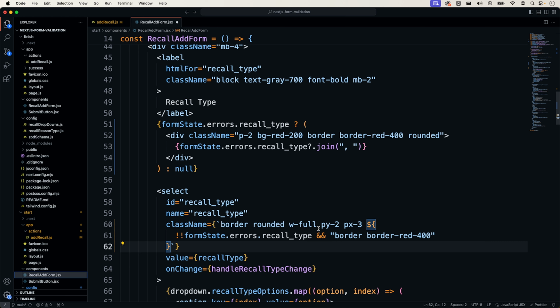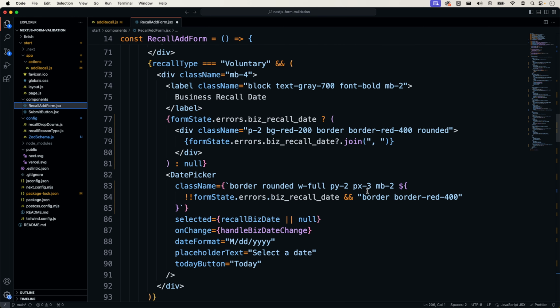We can also do conditional rendering on the dropdown. For example, we'll display a red border around the dropdown. And we're just going to repeat the same thing for all the fields. We'll just replace this field name, and the rest is basically the same thing. I'll go ahead and add the code for the other fields, and then we'll do a final test.